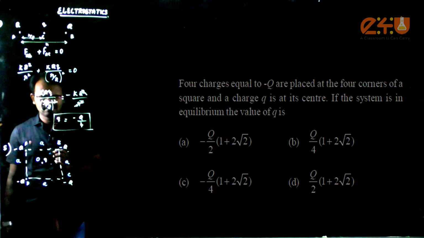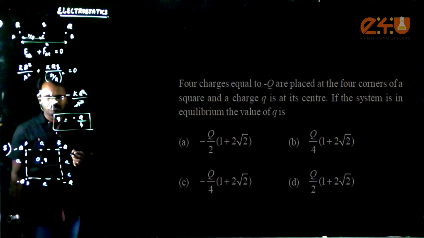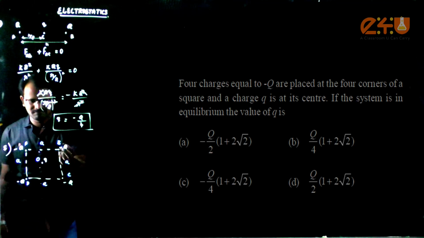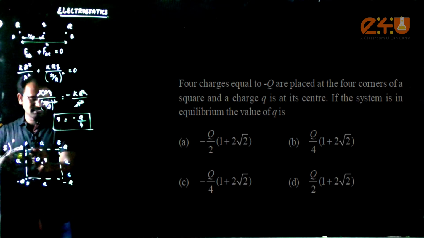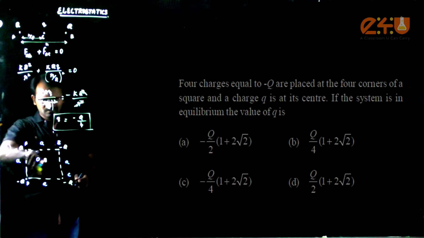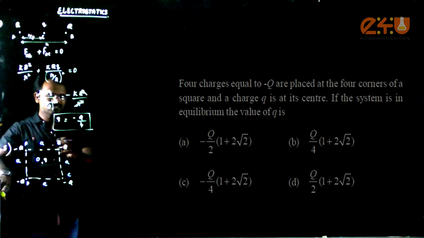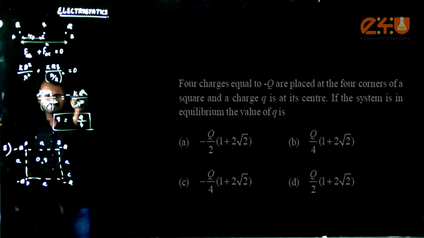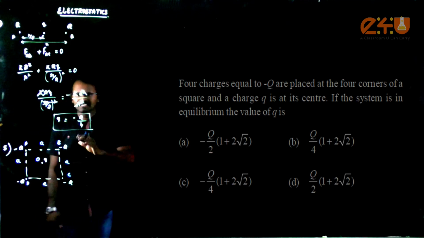So with respect to this, we can go with potential, or you can take the electric field, or you can go with force. Okay, we will go with the force concept. Force concept means, similarly you can add all the 3 charges acting on the 4th charge and also the center charge. Then you can equate to 0, so that you can get the answer. If you solve with the similar method, you can get the answer for the 5th question.